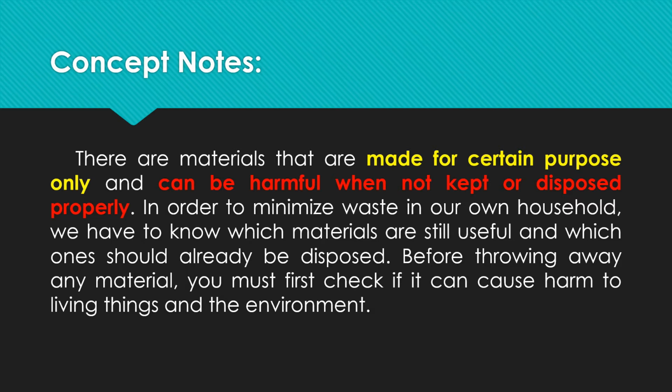Now, there are materials that are made for a certain purpose only and can be harmful when not kept or disposed properly. In order to minimize waste in our own household or community, we have to know which materials are still useful and which ones should already be disposed. Before throwing away any material, you must first check if it can cause harm to living things like your animals or pets at home and to the environment.